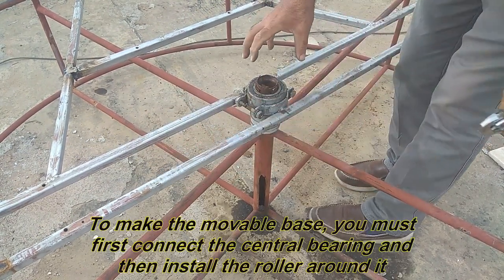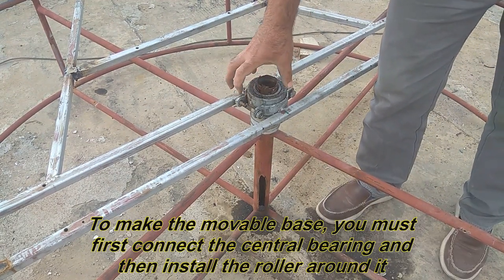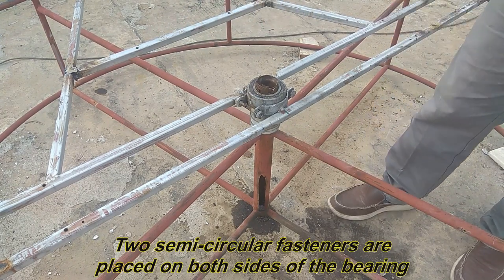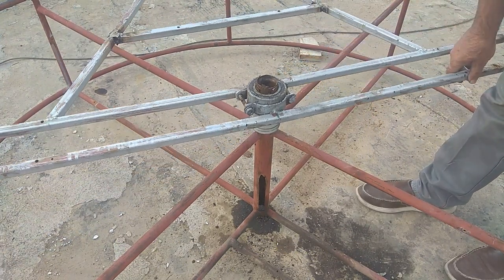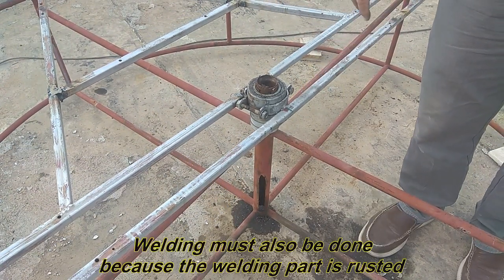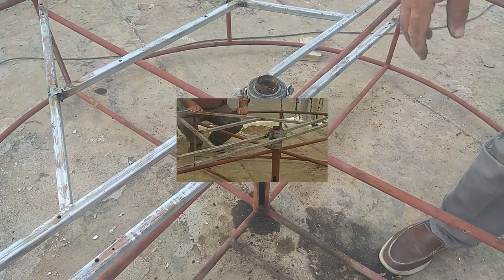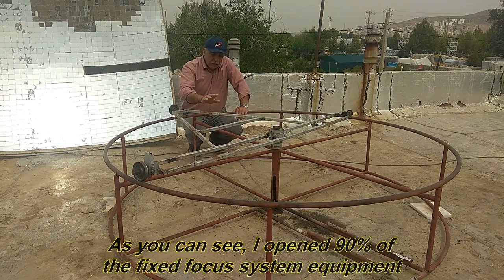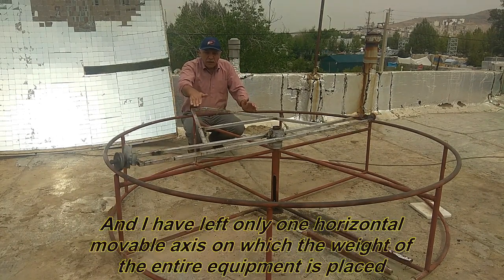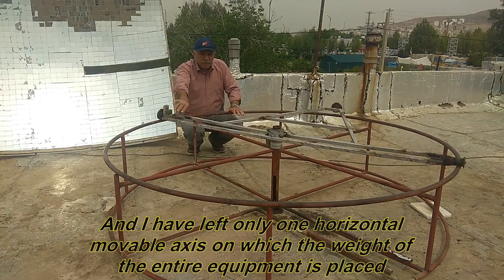To make the movable base, you must first connect the central bearing and then install the roller around it. Two semicircular fasteners are placed on both sides of the bearing. Welding must also be done because the welding part is rusted. As you can see, I opened 90% of the fixed focus system equipment. And I have left only one horizontal movable axis on which the weight of the entire equipment is placed.